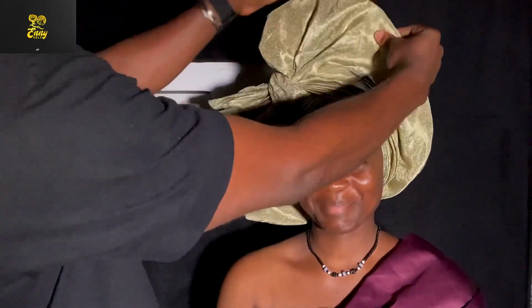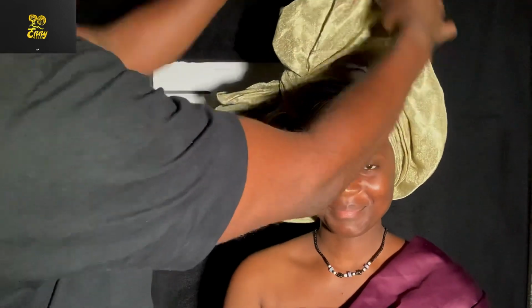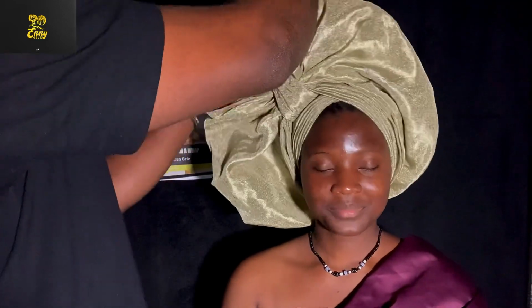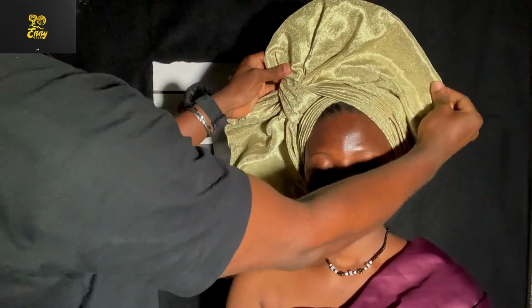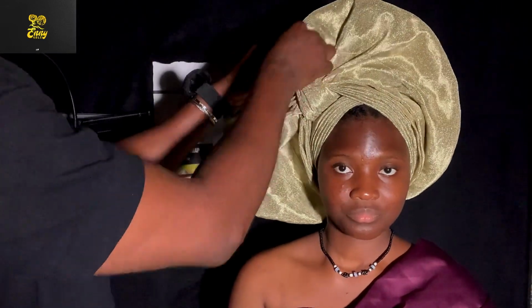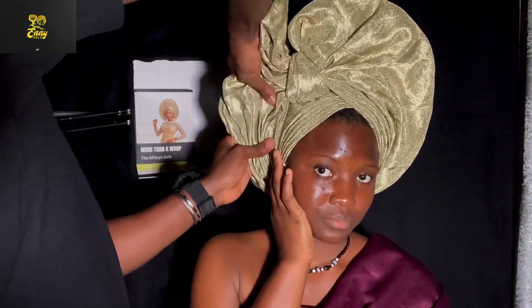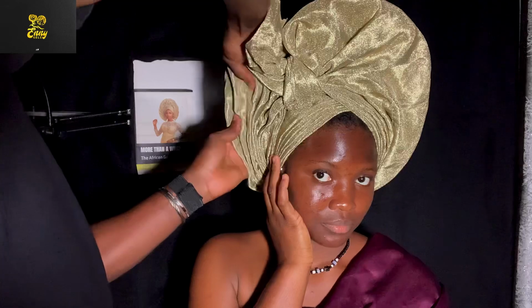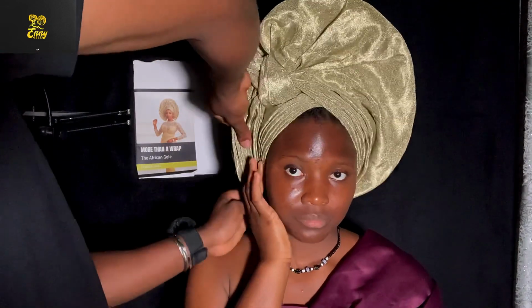Alright, so now that you're continuing, you simply fold your gele backward. That's all I did. Just fold your gele backward. Fold those straight edges that were up before, you fold them in, then you pin them. Alright, so on the other side, you can choose to pick pleats and you can choose not to pick pleats. Whichever way you want to style, or if you want to keep going with my own process, which is also fine. So choose, or you can actually be creative however you want to.